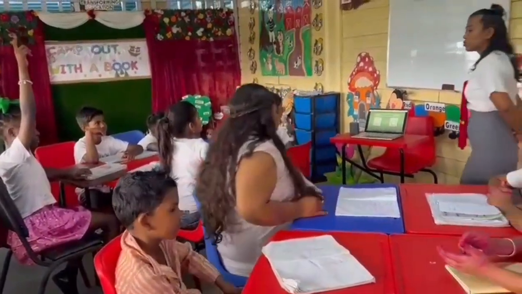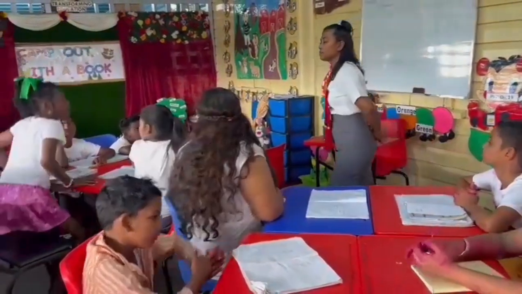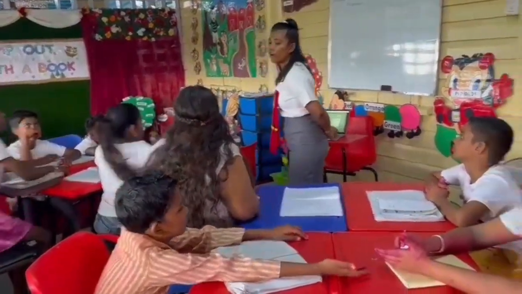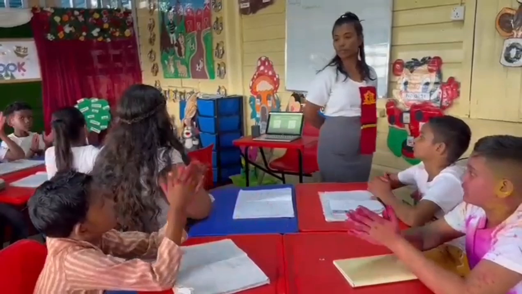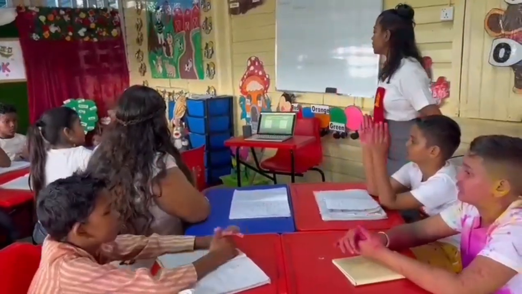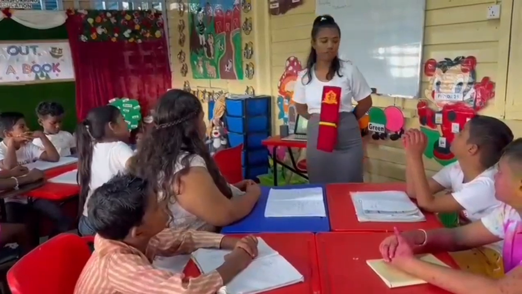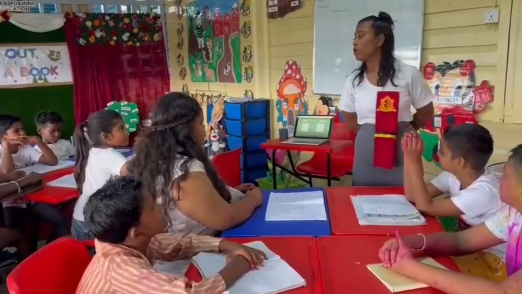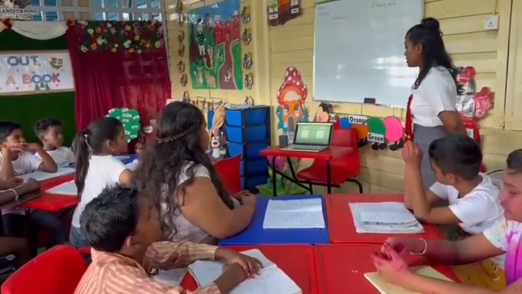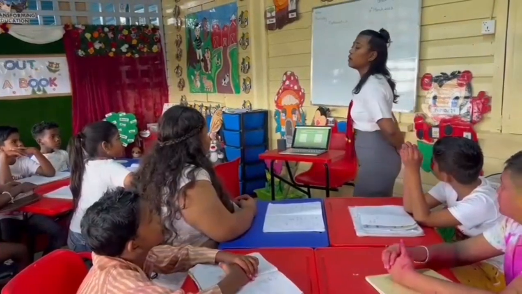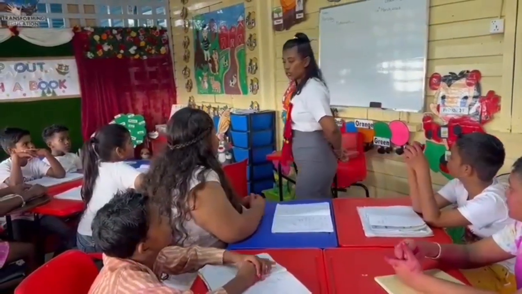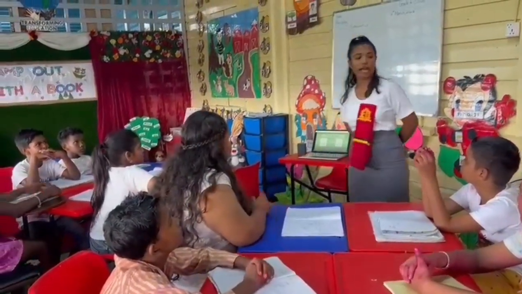Open and closed shape. Yes, Destiny? Open and closed shapes. Very good. Give yourself a round of applause. So our topic for today is open and closed shapes. Now, what can you tell me in your own words, based on the video, is an open shape and a closed shape? Take a minute again and think about it.